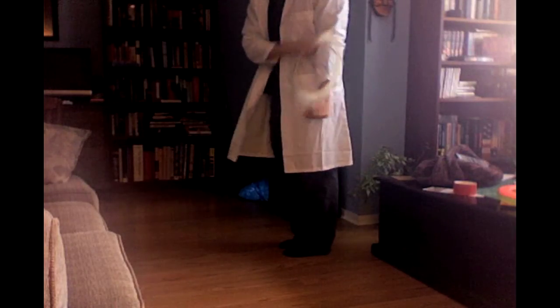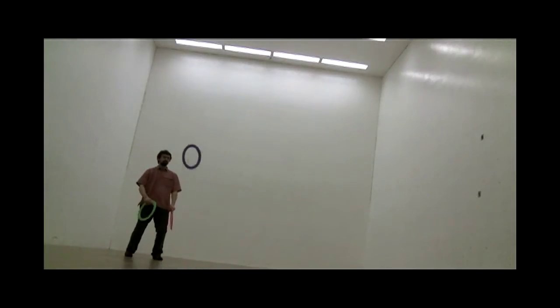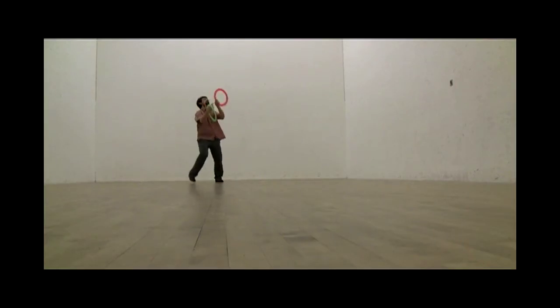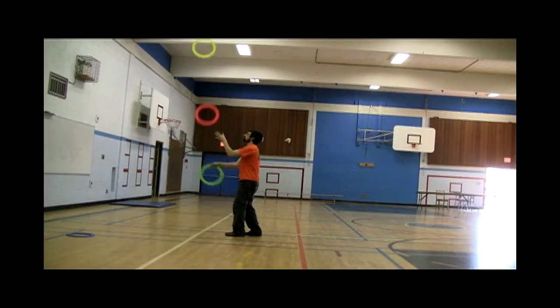Bouncing rings is a lot different than bouncing balls. Bounce rings tend to have to be spun to get a good bounce. A fat ring needs to be a certain width to bounce. Thin rings do bounce, but it's difficult to produce something that is stable and replicatable. While it's possible to do a force bounce with a ring, it doesn't usually yield the best results. Bounce rings are very visible though, and can change orientation to create new patterns.